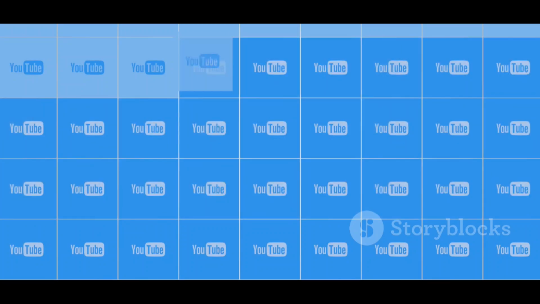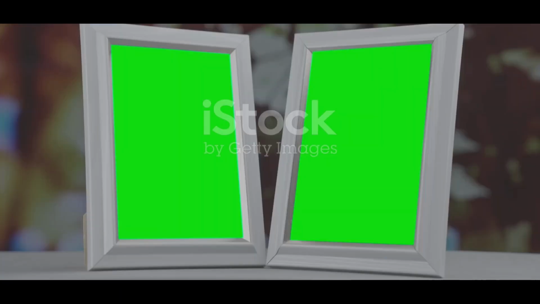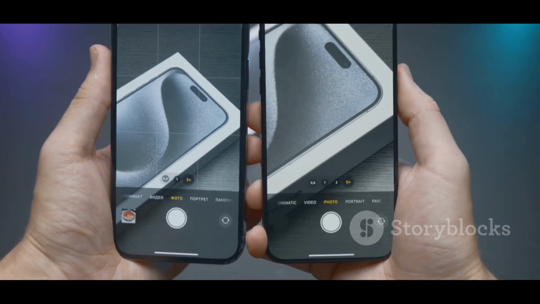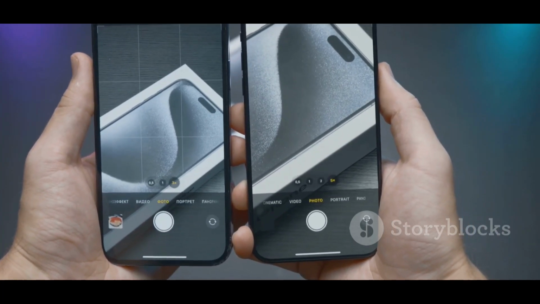Instead of a vague prompt, get specific. Try something like, create a vibrant YouTube thumbnail for a video about AI video creation. Feature a futuristic robot holding a film reel with a bold, easy-to-read title that says, AI made this video. Use a color palette of electric blue and orange. The AI will then generate multiple, distinct options.